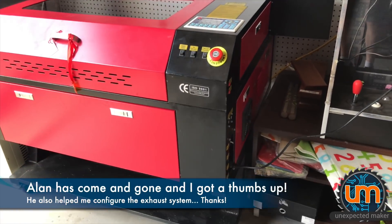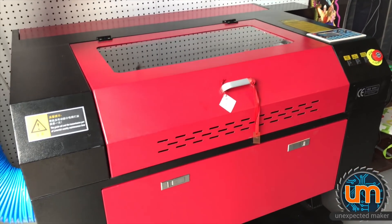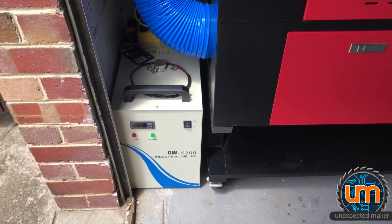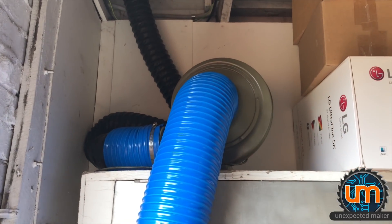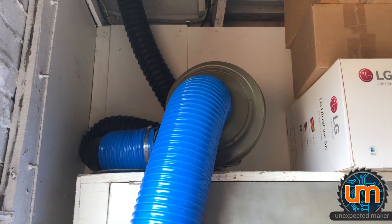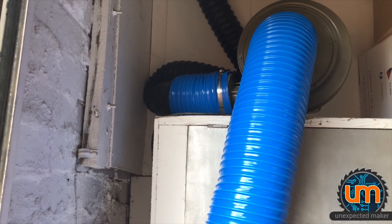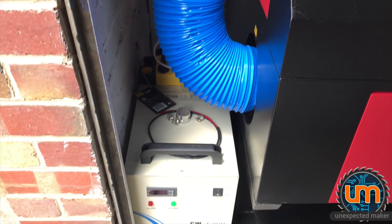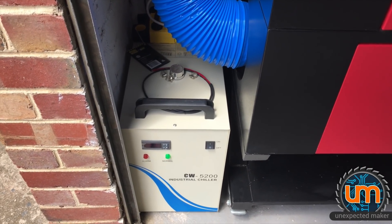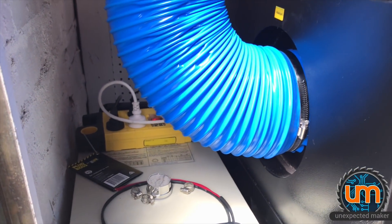What an absolute effort, but it's in and it's all connected. It's actually running — the laser itself is not powered up, but the water cooler chiller is running right now. I didn't end up using the 3D printed adapter yet — it's still printing — I've got the exhaust going to the pump that came with it, because oh my gosh, does that push air — 20 times more air than our one did. And then I've just made an adapter from the blue one to the black one just with gaffer tape — lots of gaffer tape, Alan helping with that — and then it goes out through the roof. So the exhaust is working, the water chilling is in and pumping water, no errors, you can see it's already gone down to 17 degrees. I've got a power board in there which I use to turn everything on and off, including the air pump.